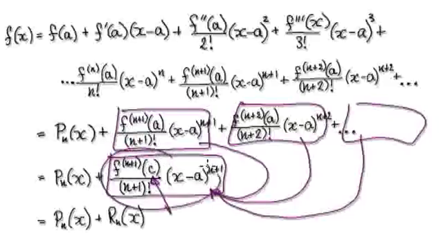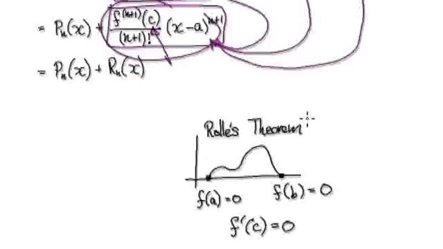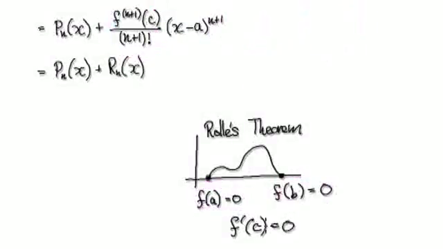And we've seen something similar to this. Remember Rolle's theorem here. We used to get the same concept. If f of a equals 0 and f of b equals 0, then somewhere in between, that's our c here. We don't know precisely where c is, but we know it's somewhere in between. If this is 0 and this is 0, somewhere in between, the gradient must be 0. You see, the gradient is 0 here, the gradient is 0 here.